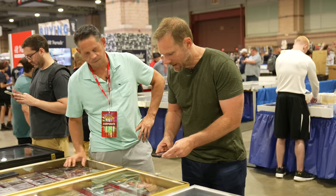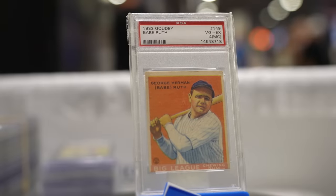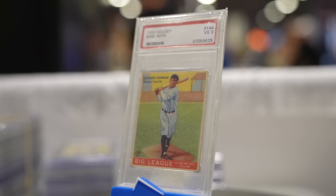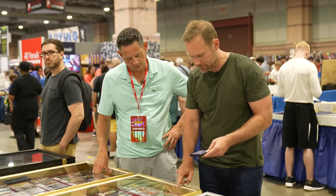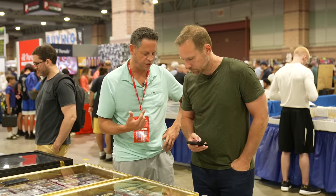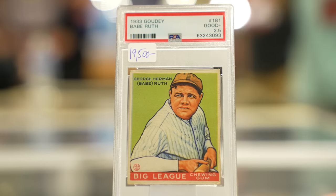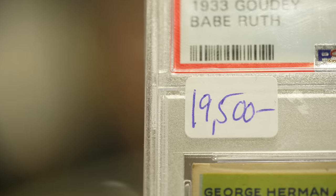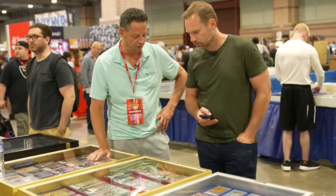All right. Yeah, so I picked up two of the Gaudi Ruths this summer in LA. Got those two. Okay. I've got 144 and 149. So you need the yellow and you need that one. I need the yellow one and I need the 181, right? Yeah, the yellow one that I had, we used in a hit random through Vintage Breaks. But that came from the same deal as this. They were in the same family since 1933, and I believe that one as well. Wow, really? Yeah. Single owner since '33. Yep. Wow. I'm working on a big Gaudi collection this summer, a few weeks after the National.